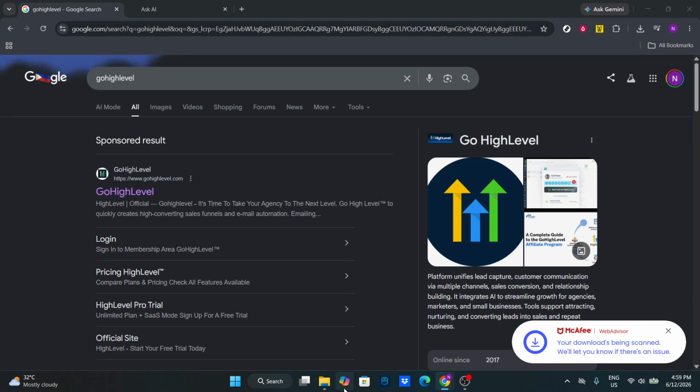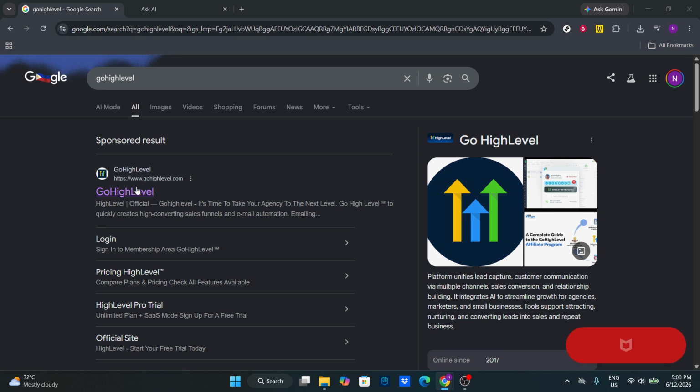In today's video, I'm going to teach you how to sync Google Map and Gohighlevel. We're going to walk through the process together in a simple and straightforward way so you can get this integration set up without any confusion. If you're inside your Gohighlevel account already, you're in the right place to begin.